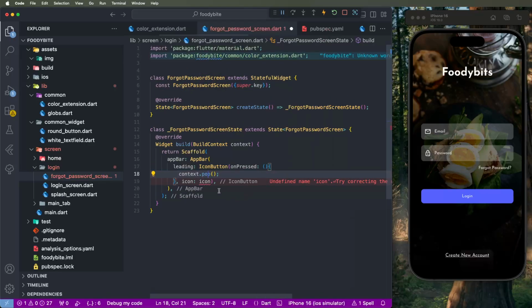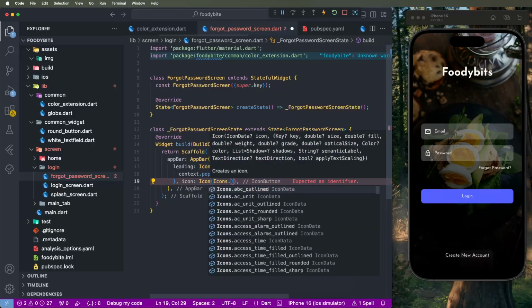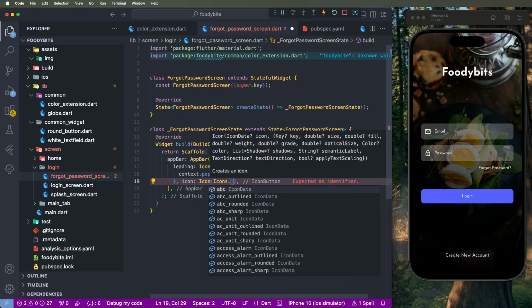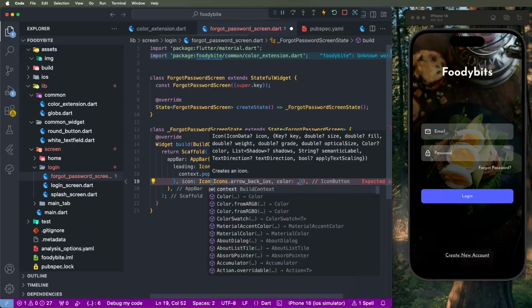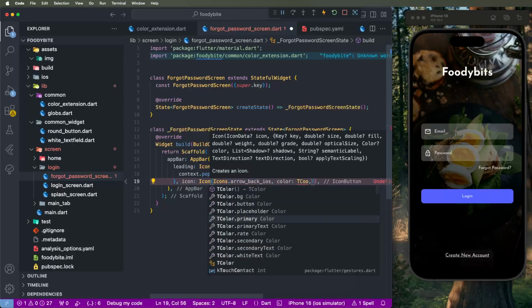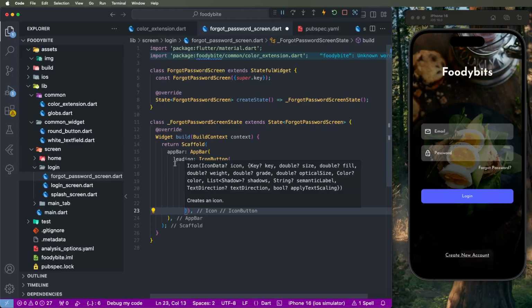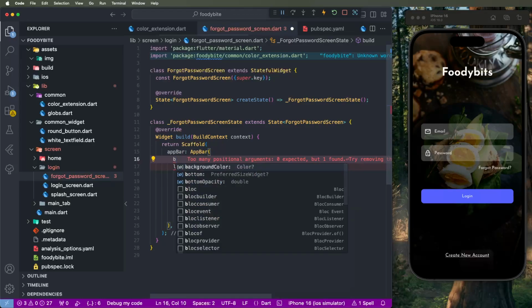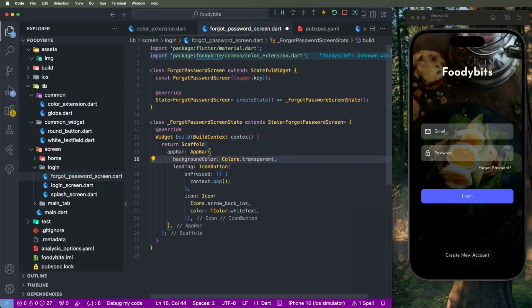And we need to input the color extensions, set the icon, Icons dot arrow iOS back, set the color to white text color, for this UI. Also we need to remove the background color, set Colors dot transparent, like this.